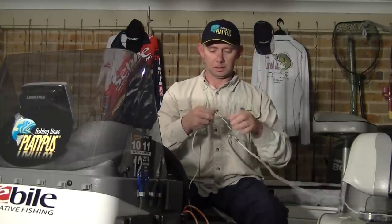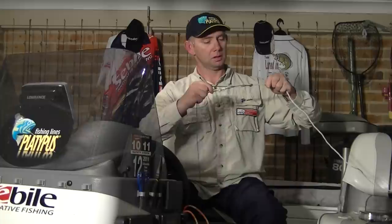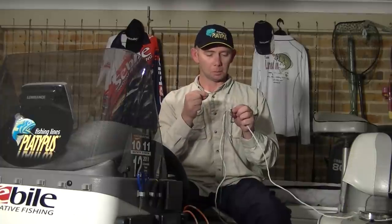Now that you've done that, you've finished your knot. All you want to do is pull the figure eight tight and pull the leader knot down to meet that figure eight. Once you've done that, pull it very tight and stress test it — you now have a very strong, very competent leader knot. You've got three or four extra loops as a buffer, so you're not going to get the line cutting through. Those loops act as a buffer and as a little bit of extra tag end, so when you do cut it close, you won't have to worry about any slippage.